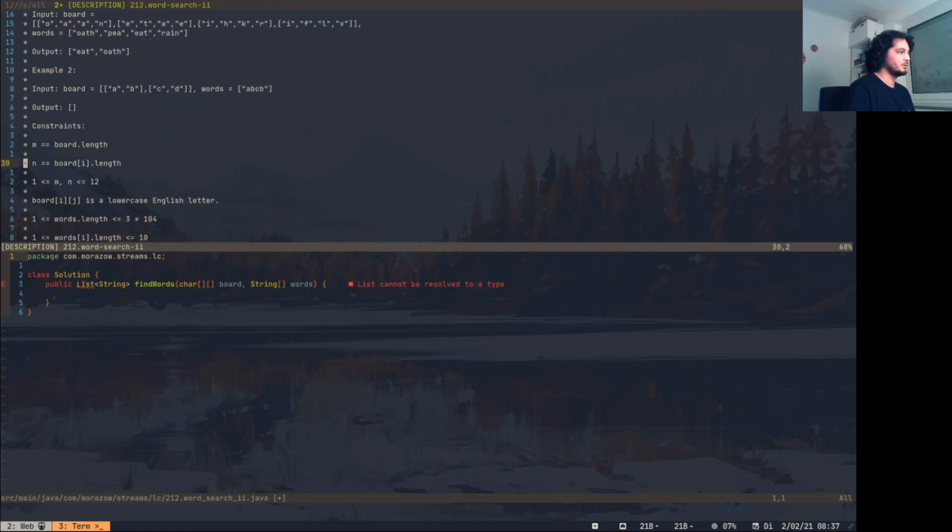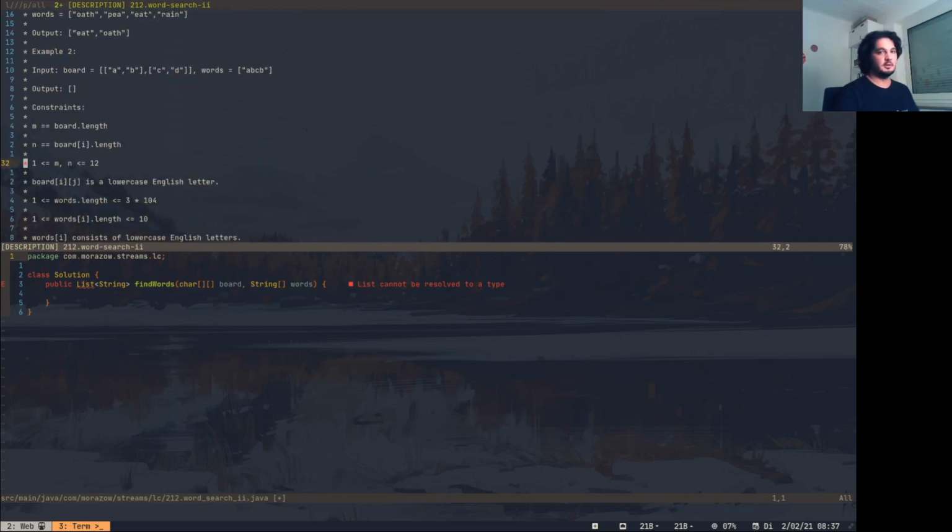I think it is also possible to solve this problem without using trie. We can just recursively search and try to match any given word inside the board. And as you can see here, the limits are not so high, which indicates a recursive solution might be enough here.